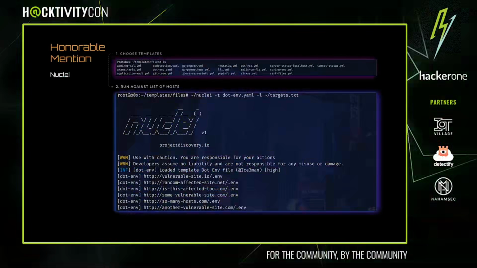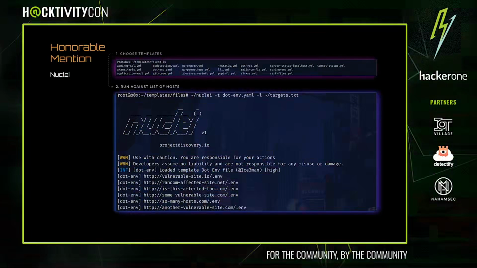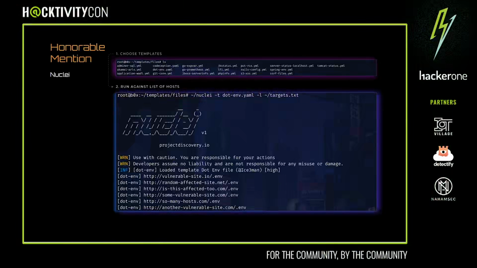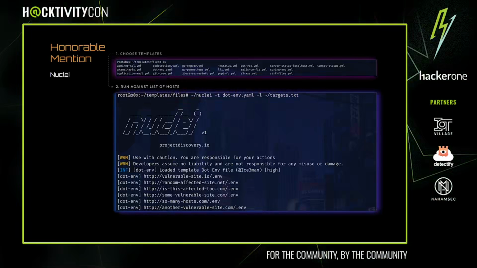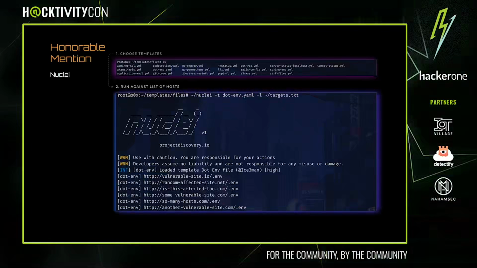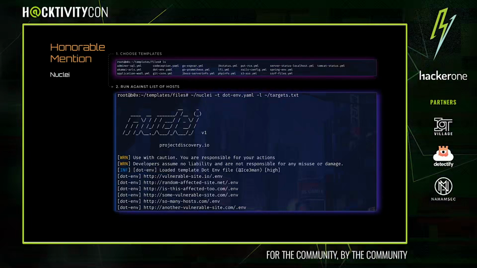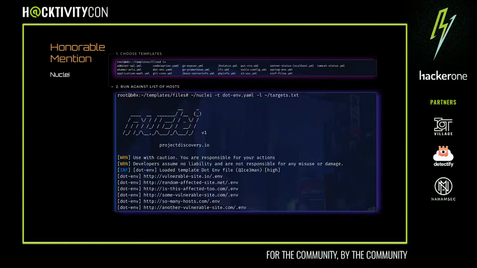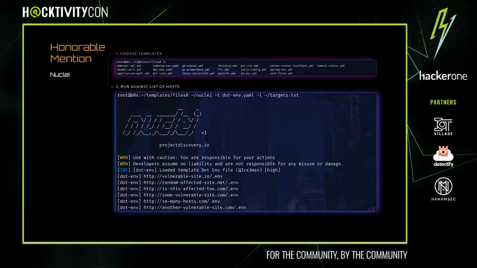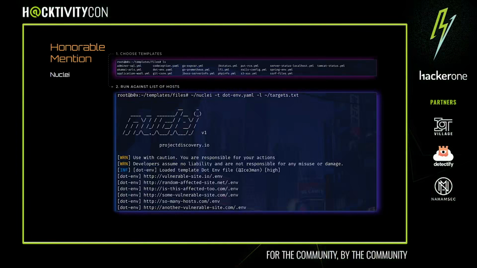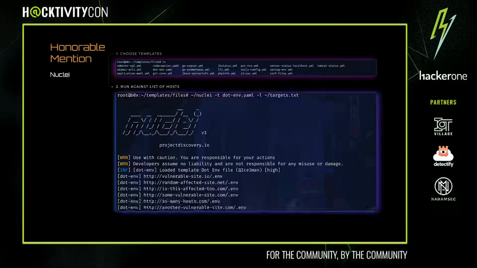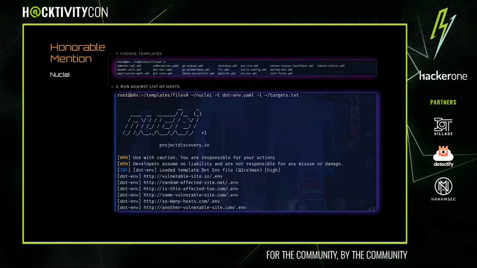Just another honorable mention is this Nuclei tool that I talked about, right? This is the end of the presentation, but the Project Discovery team has really gone pretty far with what they're doing with the Nuclei tool. It does a whole bunch of vulnerability scans, and I saw a tweet earlier this week, I can't remember who it was by, maybe Corsec or one of those guys on Twitter, but Nuclei is going to be like the Metasploit of web hacking. We haven't really had something like this where you can make your own checks. The checks are extensible and easy to write. The framework is distributed. They're releasing checks all the time. They're releasing tool functions all the time. Nuclei is going to be really cool for a long time.